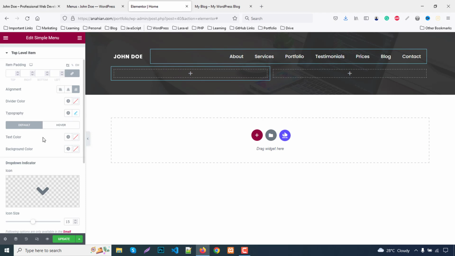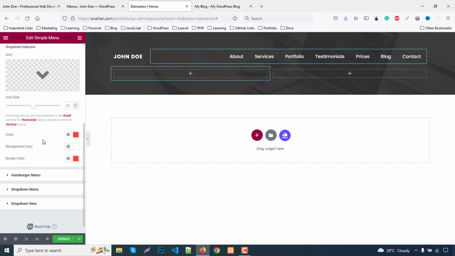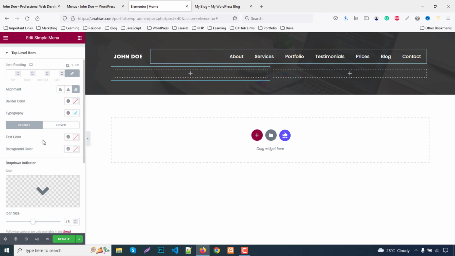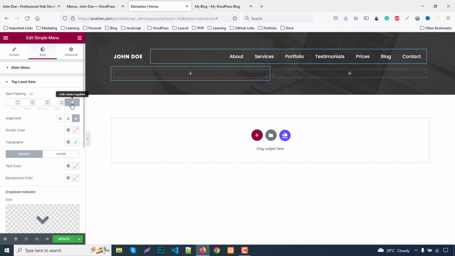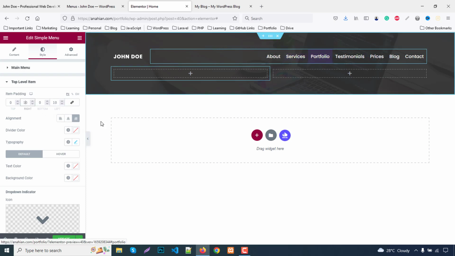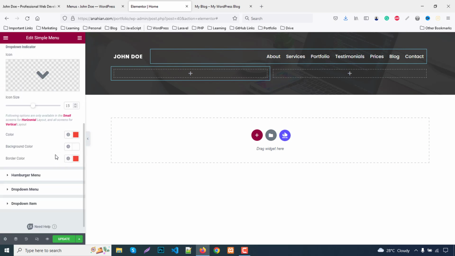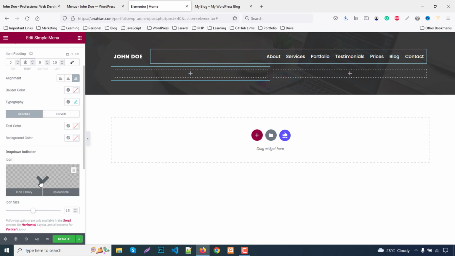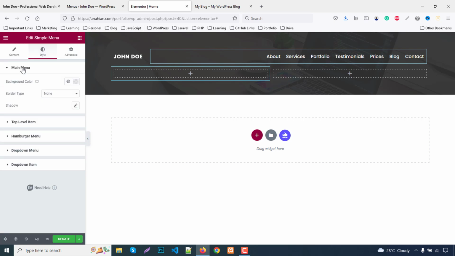So at the bottom we check icon size, hamburger menu, drop down item. We just remove all links together. Okay, and just left 10 and right 10. Okay, fine. And we just need hover color. So where is the hover color? Hamburger menu, drop down items, main menu.